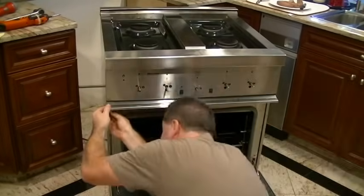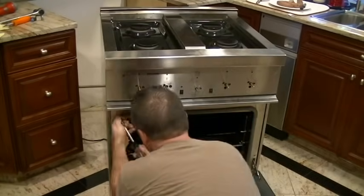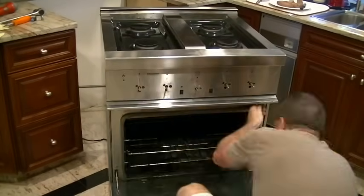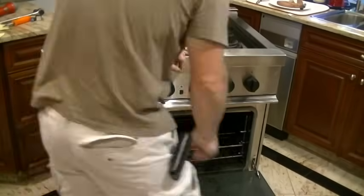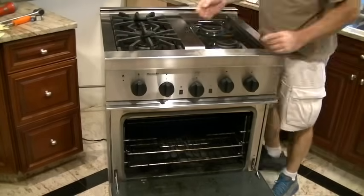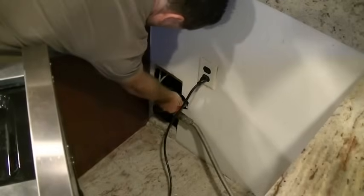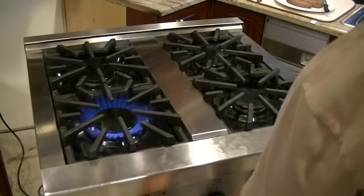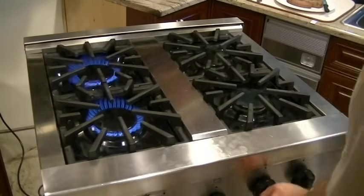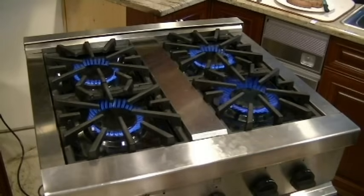Finally, this trim piece, hand tighten 4 screws on first, and then just tighten them with the screwdriver is what I did. The knobs go on next, and then the 4 grills on the top. Plug it back in, put the oven door cover on, open the gas valve, plug it in, and let's give it a final test. Yes, we are fixed. Front burner is working. I am very happy.